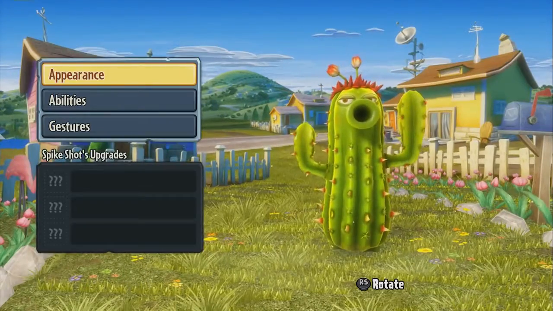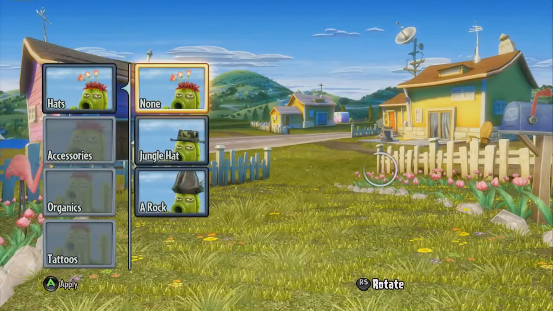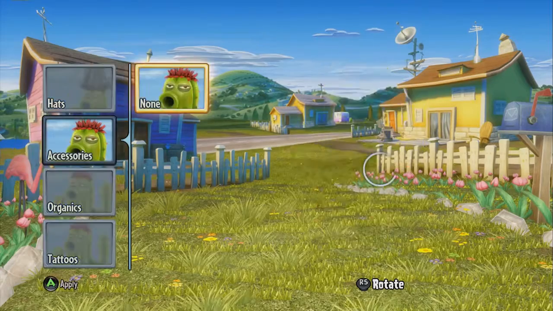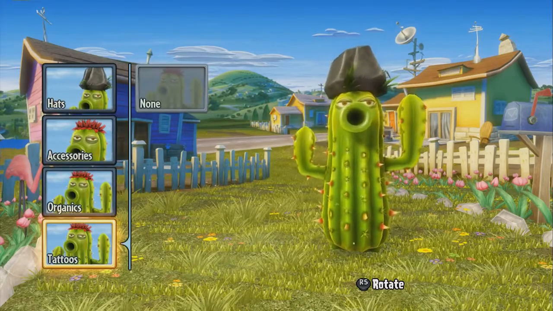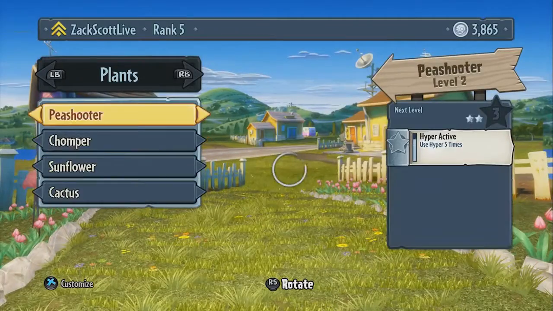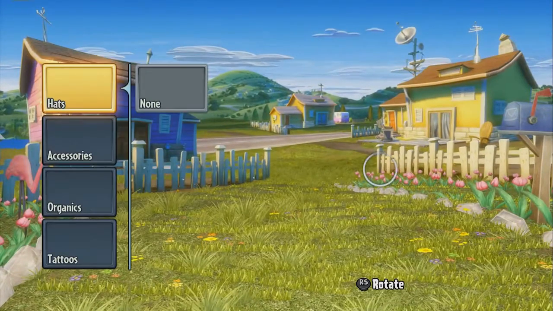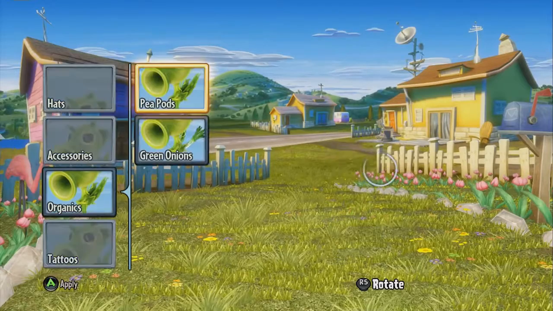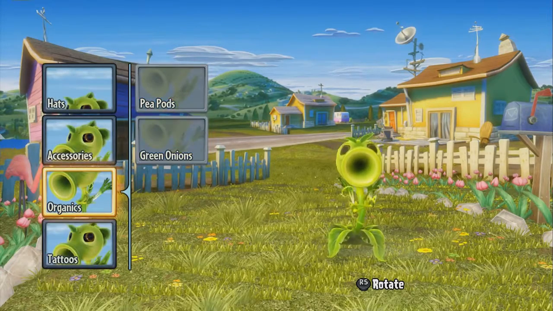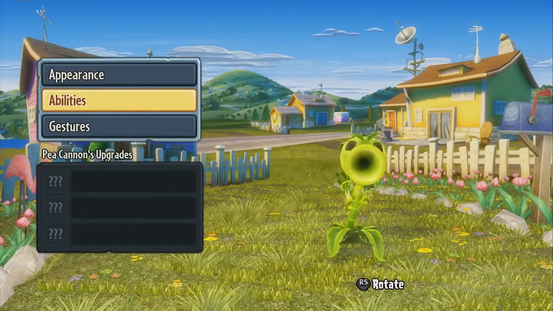Let's take a look at the cactus. His appearance, he has a rock for a head that looks pretty cool. What about no accessories? Organics, none. What about abilities? No, we already know those. What about the pea shooter now? Let's take a look and see what kind of, he had no hats, no accessories. He has either pea pods or green onions. The green onions seem pretty cool. Let's stick with that. And any abilities?